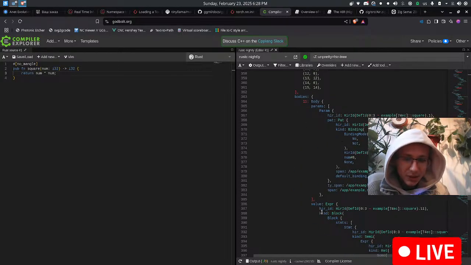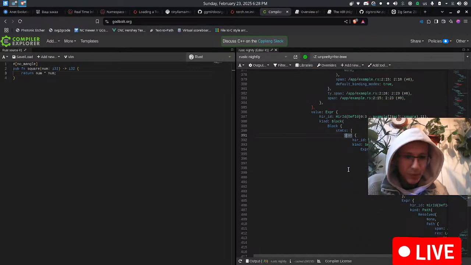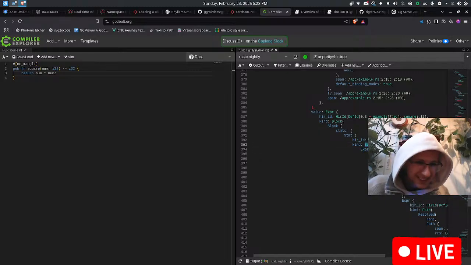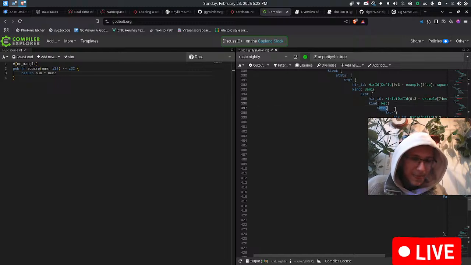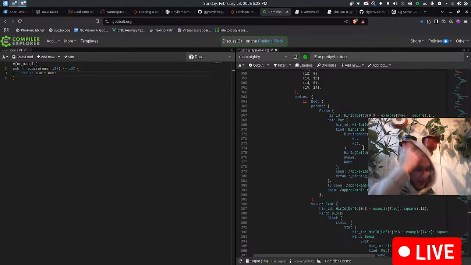So if we take a look at body now, we have a block which actually has statements, and now one statement is a kind of semicolon. What? Whatever. I guess it's an expression with a semicolon at the end, which has a return statement in it. Then the return statement, I guess this is a value. Yes, it's a value, which is a binary, etc., etc. So HIR is surprisingly parsable.